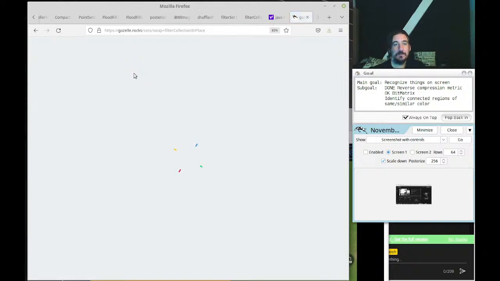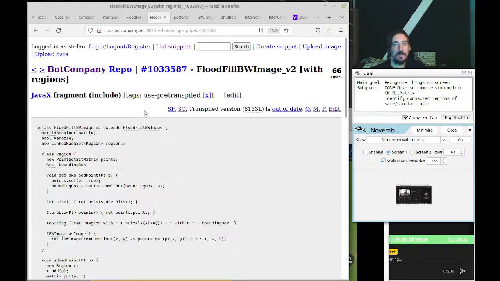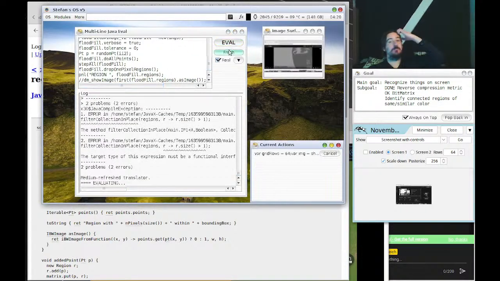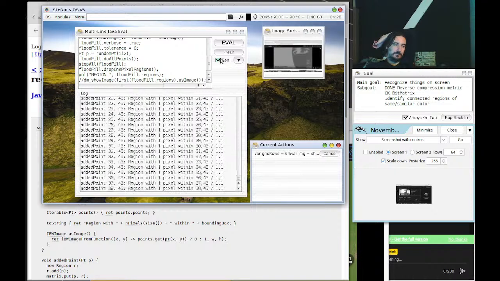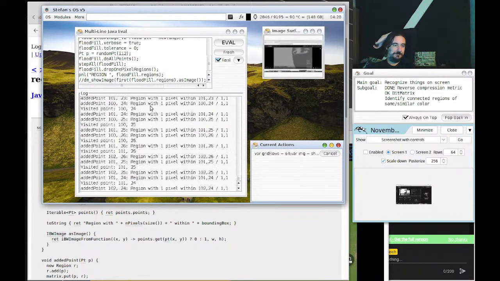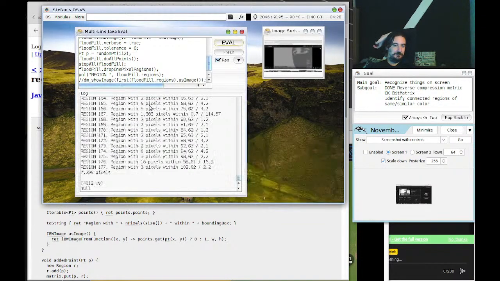Parameter swap automatically. Done. 177 regions. That might be reasonable.